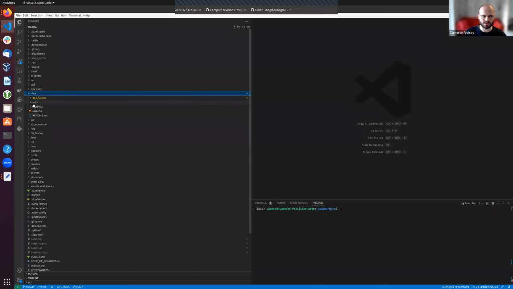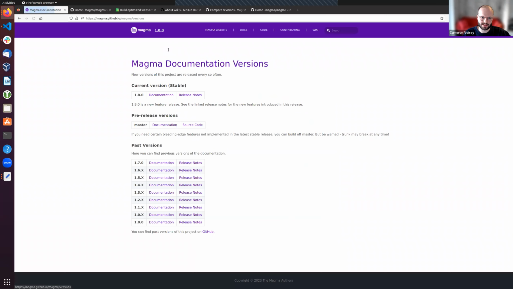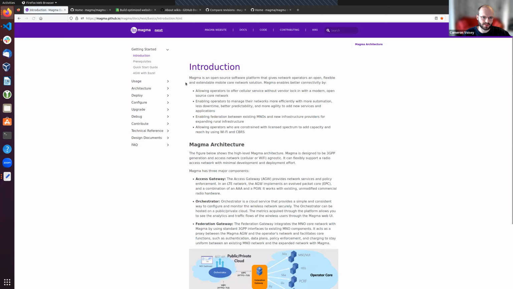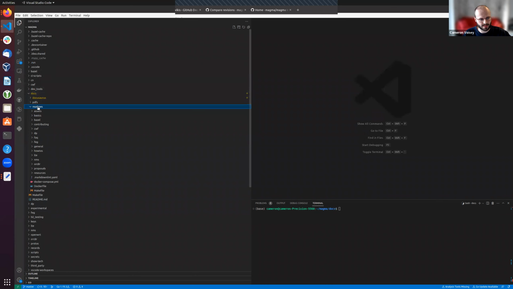But in terms of these folders, we have, first of all, this READMEs folder. This essentially contains the markdown files that you can see on the latest version of the documentation. So these markdown files that produce this, you can find in the READMEs.